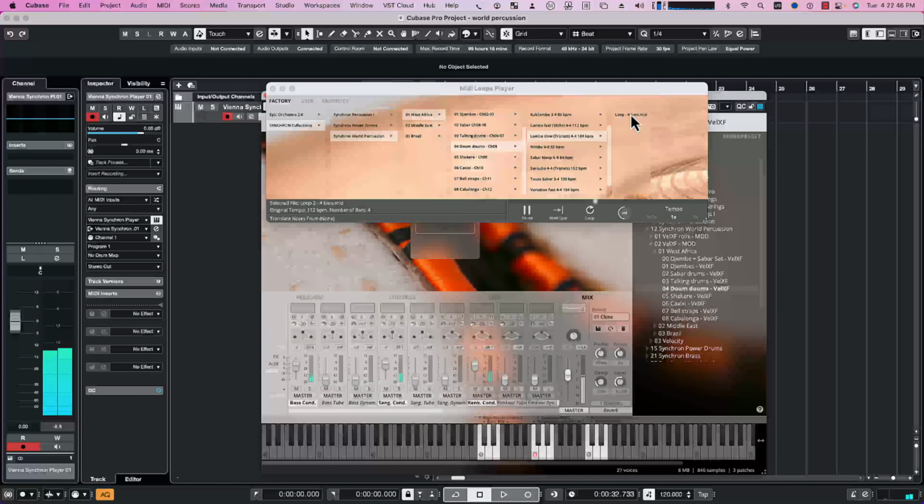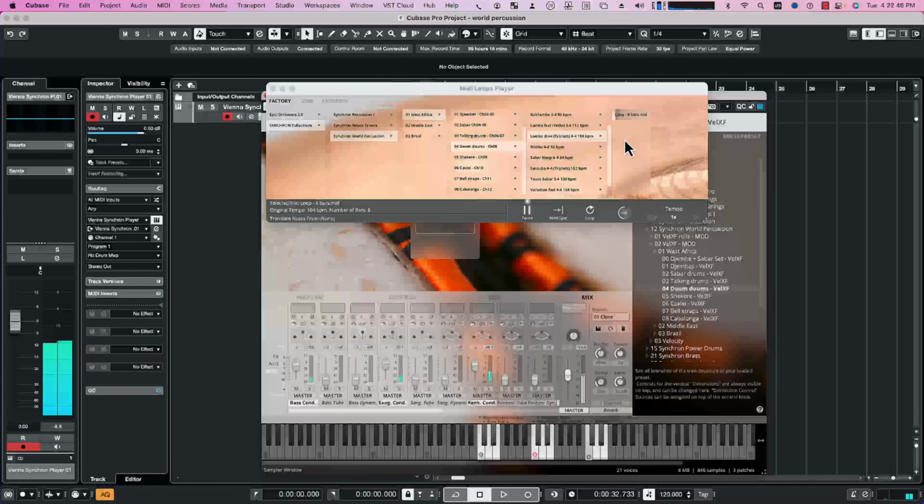And also they give you the tempo. Here's an 8-bar pattern at 104 BPMs. And these are all authentic patterns that are produced by people that are native to that country or specialists in it.